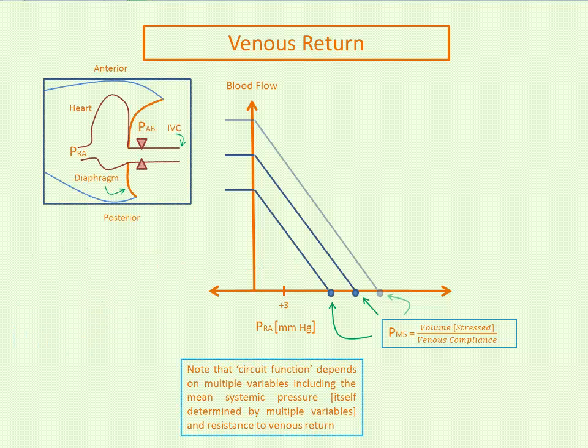And then there's this last aspect of the venous return curve that I want to talk about, and that is this concept of maximal venous return. You can see each of these curves has this plateau here and here and here, and as you increase the mean systemic pressure, you actually increase the blood flow at which this plateau occurs. And this plateau is maximal venous return, and it is essentially the generation of a Starling resistor, or the vascular waterfall effect. And a Starling resistor occurs when the pressure within a vascular structure dips below its ambient pressure.